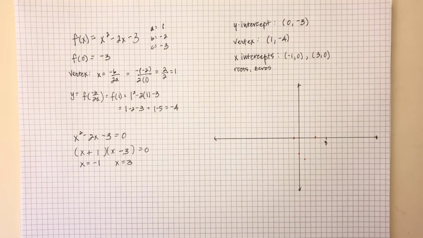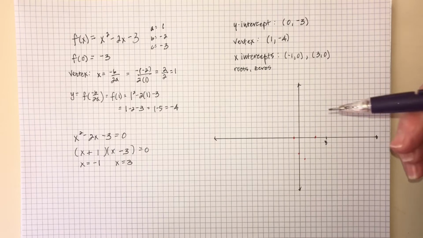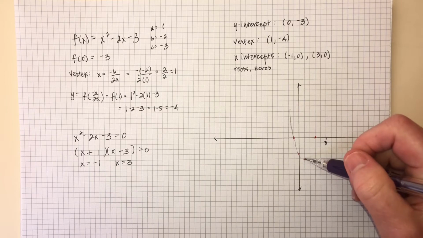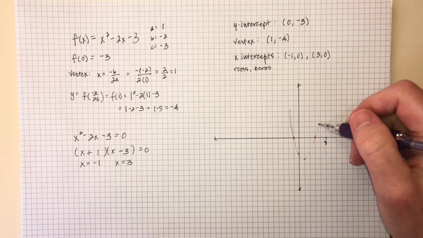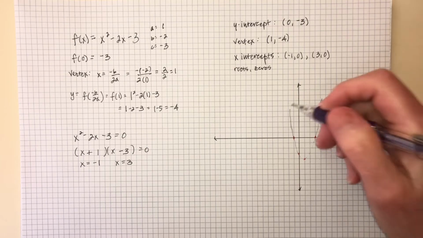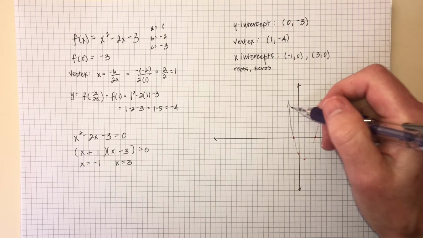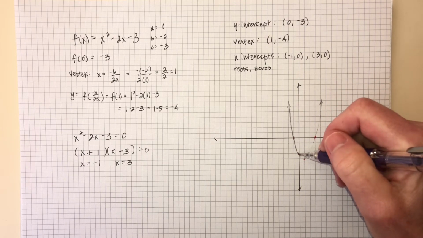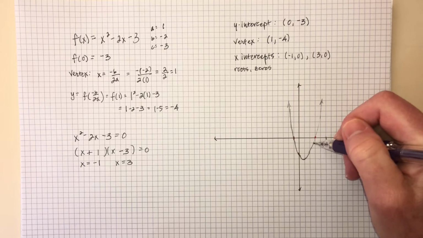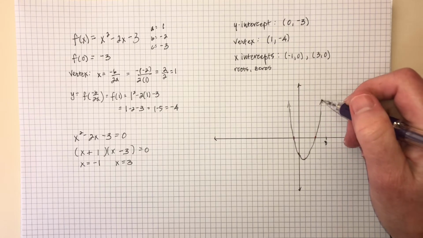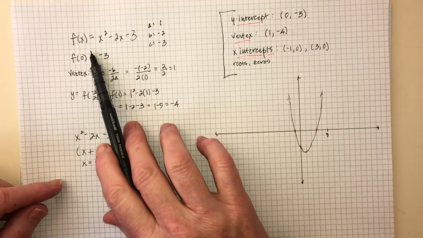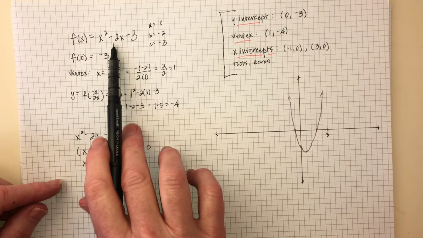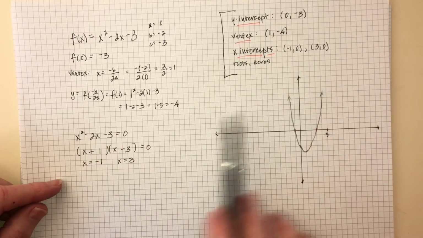So now I have these important points of my parabola, so I can just come in and lightly sketch it in there. So if you have a little hesitancy about drawing a smooth curve right off the bat, just kind of sketch it in, ghost it in, and then come back and go over it. So we've been working in this case with our original equation, f of x equals x squared minus 2x minus 3. We found these important points and we graphed it.